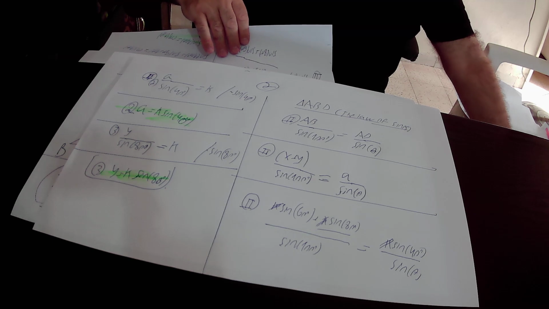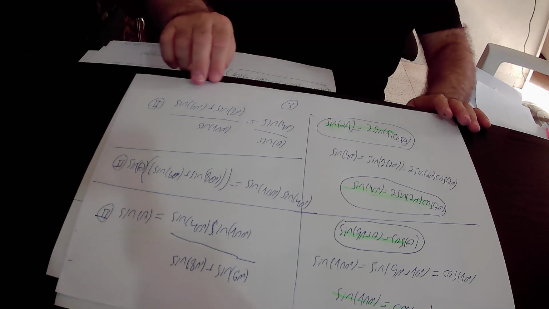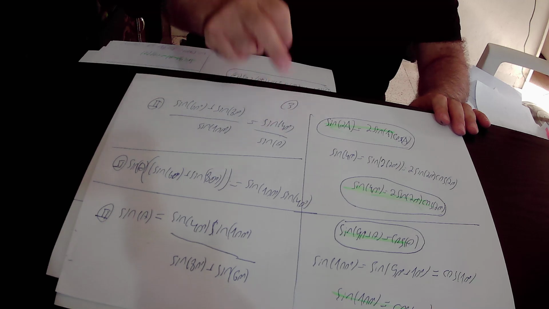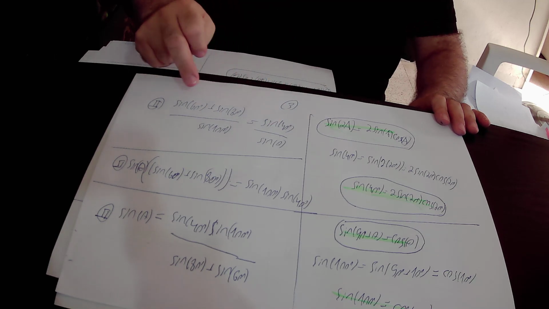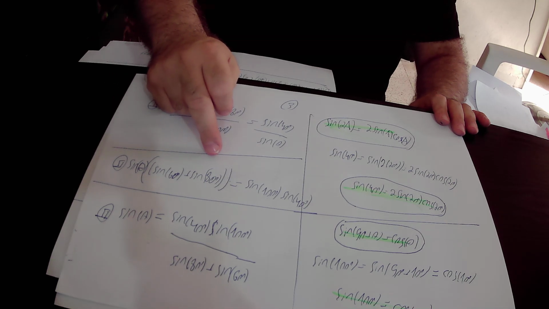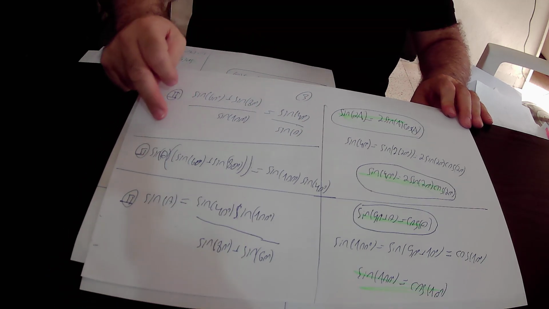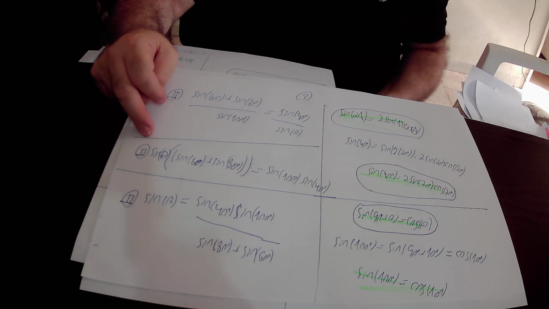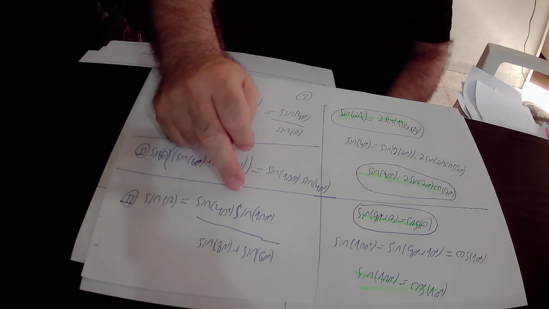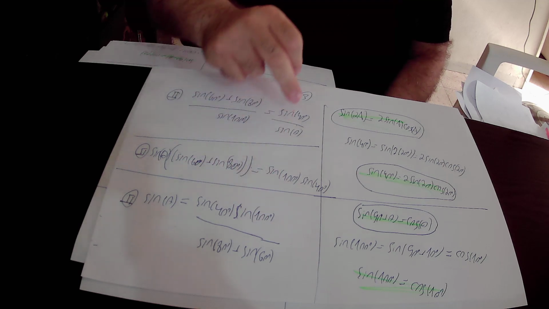Then, after we cancel k, we're left only with sin 60 degrees plus sin 80 degrees over sin 100 degrees, that is equal to sin 40 degrees over sin theta. Here we cross multiply this equation and we get that sin theta times (sin 60 degrees plus sin 80 degrees) equals sin 100 degrees times sin 40 degrees. Then we divide this equation number 2 by sin 60 degrees plus sin 80 degrees, and we find that sin theta equals sin 40 degrees times sin 100 degrees over (sin 80 degrees plus sin 60 degrees).